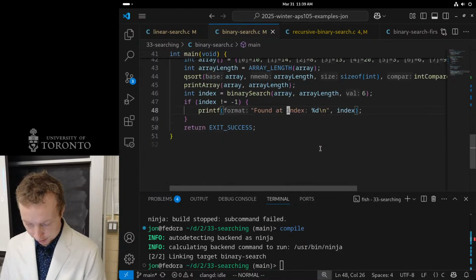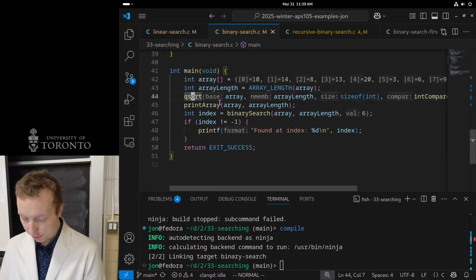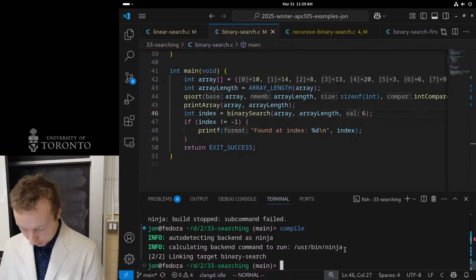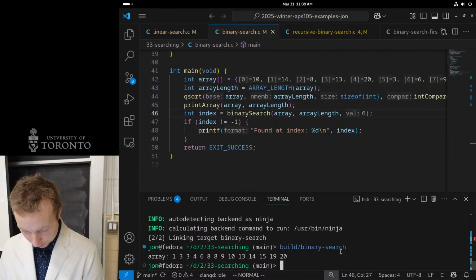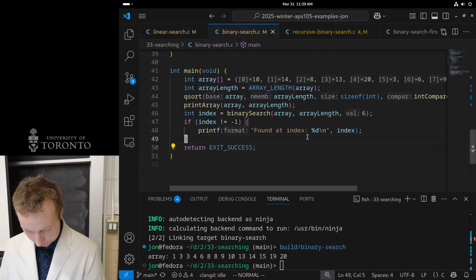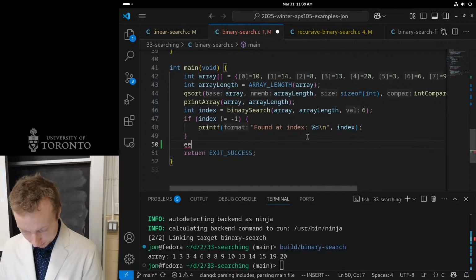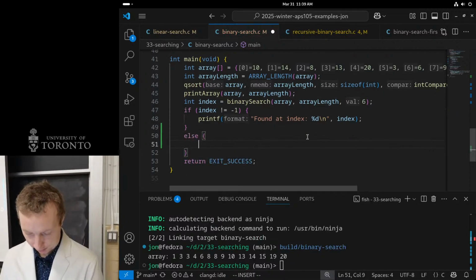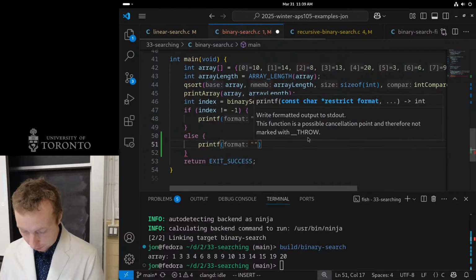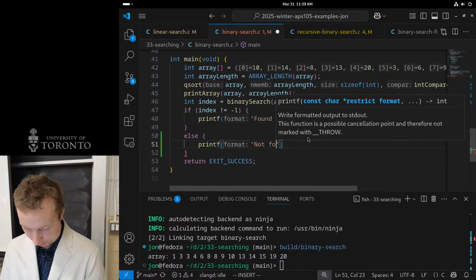There's some code here that, again, uses qsort to sort that whole array, prints it off, and then does the binary search that we just wrote to try and find it. So let's try and do binary search, looking for the value 6. And in this case, it says it is not found, so we have messed up. You didn't put the case for while it's running? Oh, right, we didn't put the case in. That's a good point.